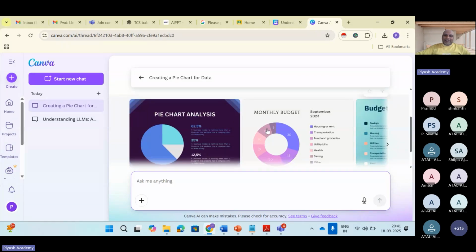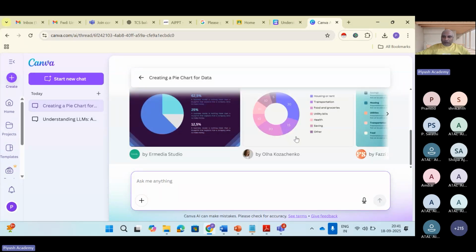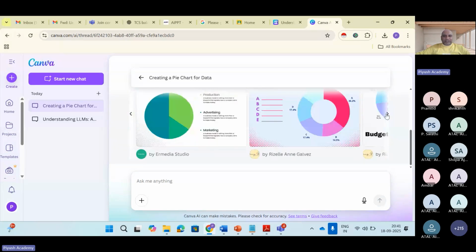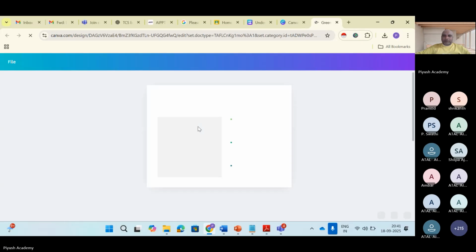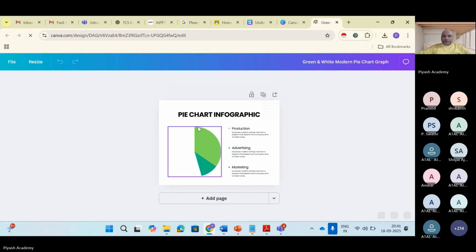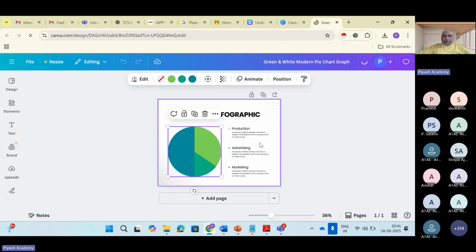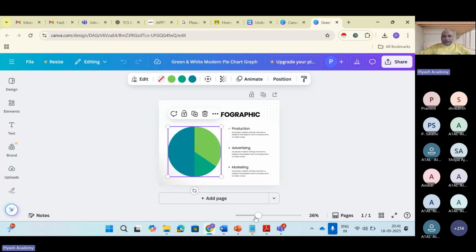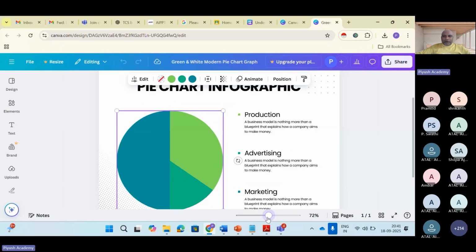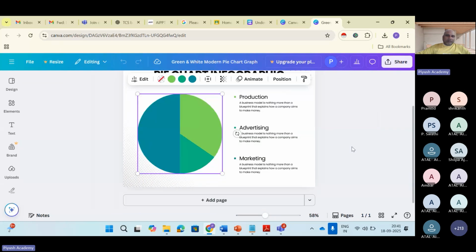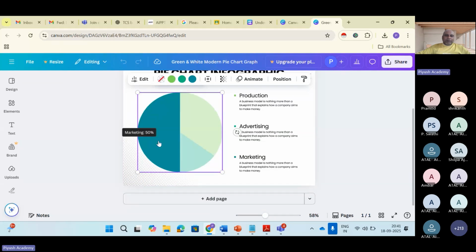You see that they are giving a lot of very attractive graphical things. Now, once you click on this, you have everything over here. You can do whatever you want, right? Multiple colors and a lot of things that you have.